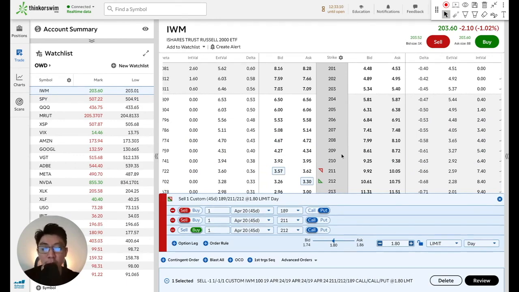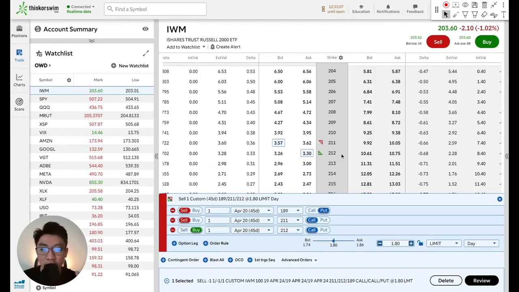So straight away, when we take a look at this structure, the first thing you want to see is that your credit is actually more than this credit spread down here. This call credit spread has a $1 width. That means to say the max loss for this call credit spread is $1. So your premium, you want it to be more than $1. And what's the reason for that? The reason is because we do not want any risk to the upside, right? That means to say if the market goes all the way up, you still can get a profit. So how you know that is simply by taking a look at this premium down here. It has to be more than the call width down here.